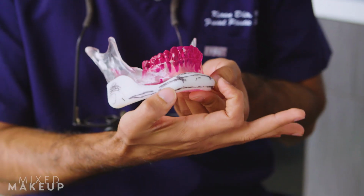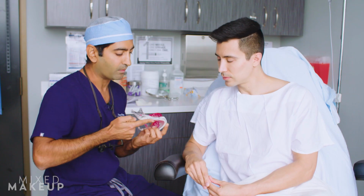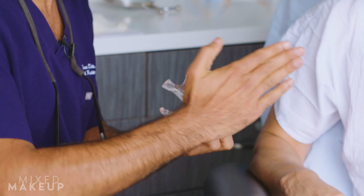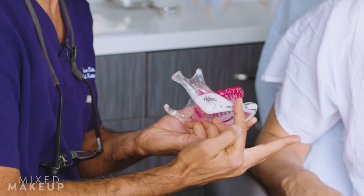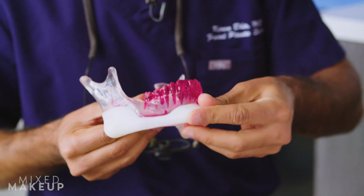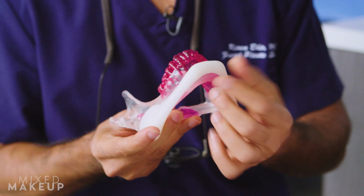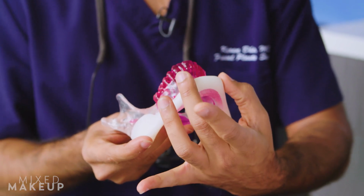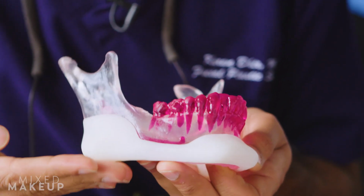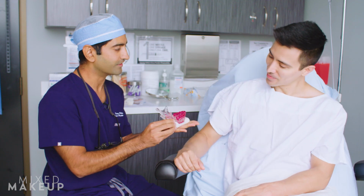And you and I had a nice chat. This was too square, we brought it down. We wanted this to be a little bit bigger, a little bit more defined. We wanted that concave, that kind of swoop, but a little bit more strength here. We finally got it exactly right, and this is the implant that we accepted. You and I love it. So we'll let you look at it one last time. We got that squareness, a little bit more weight here, we got the angles, we have a chiseled look, we lowered the jawline a little bit, and this is your new implant. So this is what it's going to be.